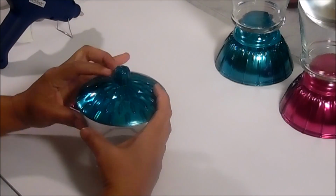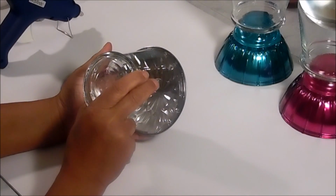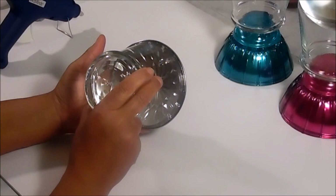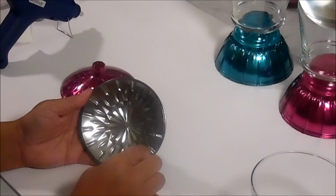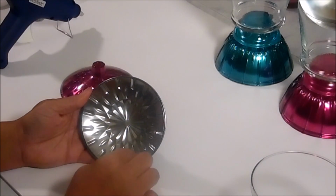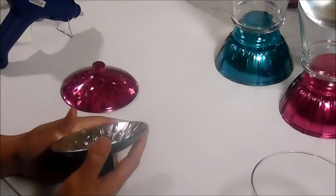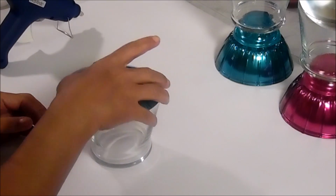And so just to get an idea, you turn it over and you see it's almost at the edge. So I need to just be real careful with how I put the bead in. Or, I haven't tried this, I figure you could probably go around making like little X's or whatever all the way across, or a zigzag. The thing is, you don't want your lid to be sliding back and forth.